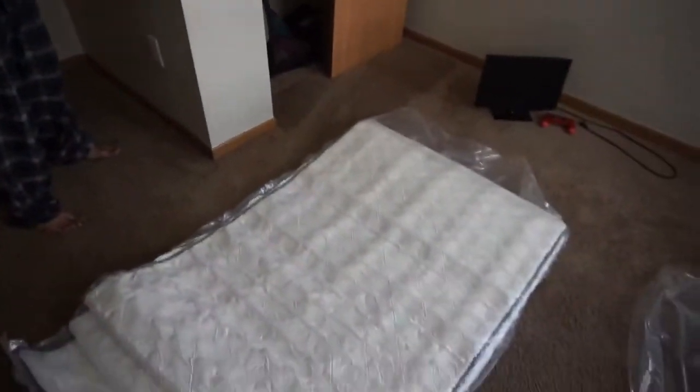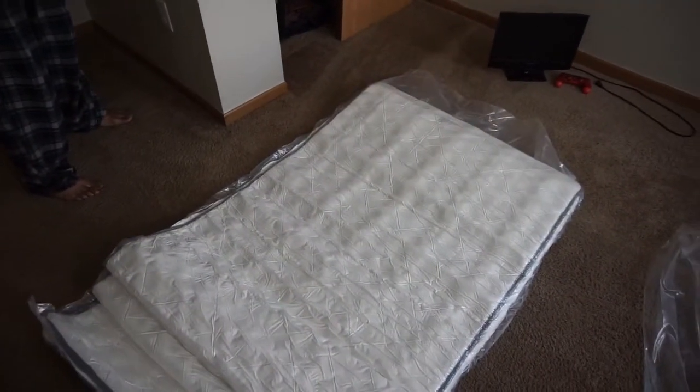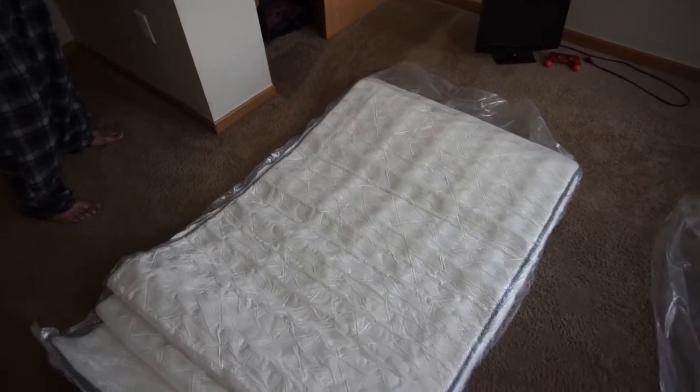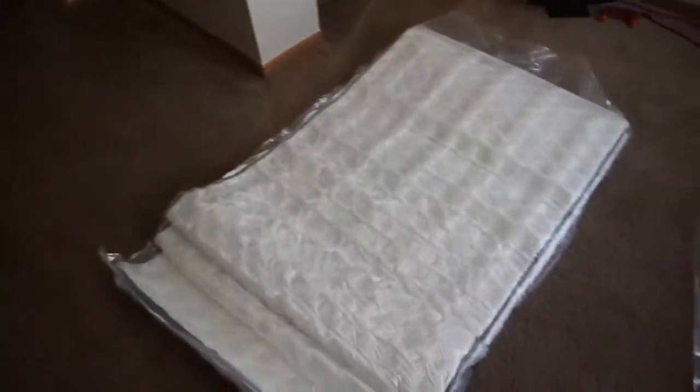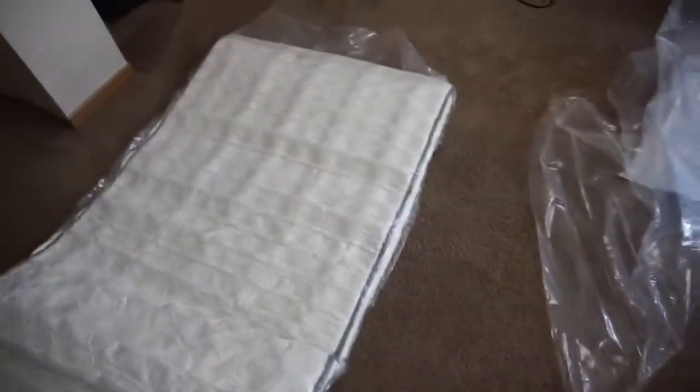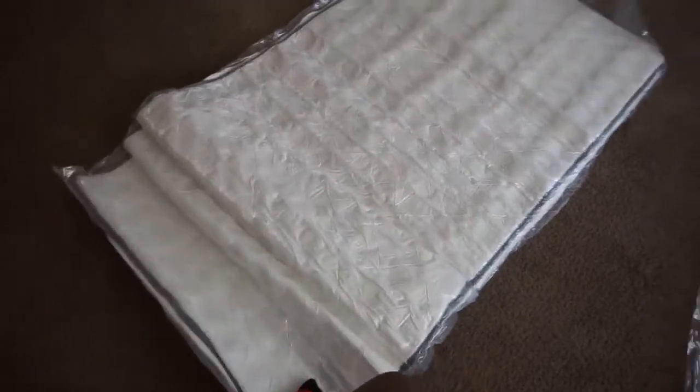Yeah, this is what it looked like. It came out the box like this. Ooh, this feels like it's gonna be comfortable. You hear it? You gotta get scissors. That's what I told you. There's some in my desk in the room. So yeah, once he opens it, it should pop up.